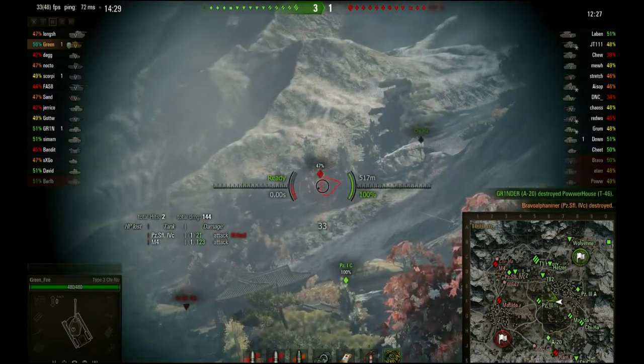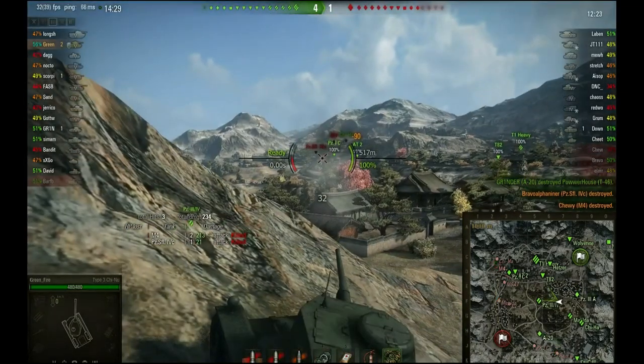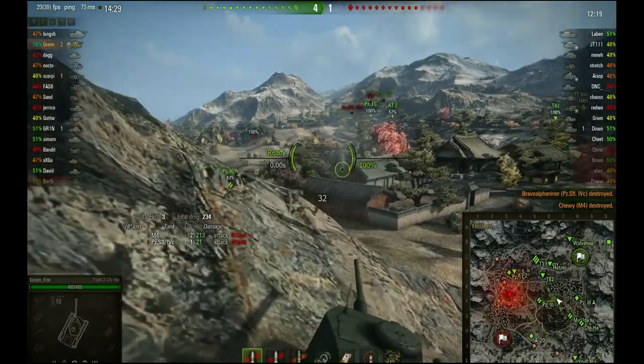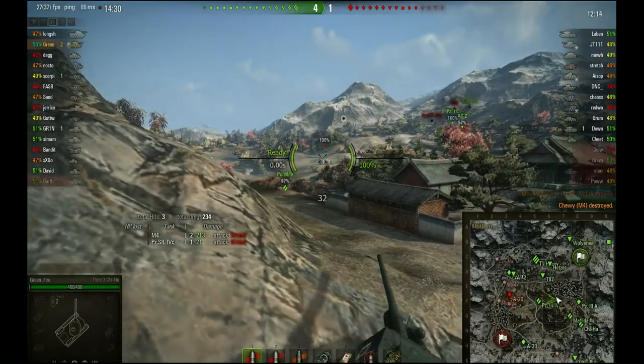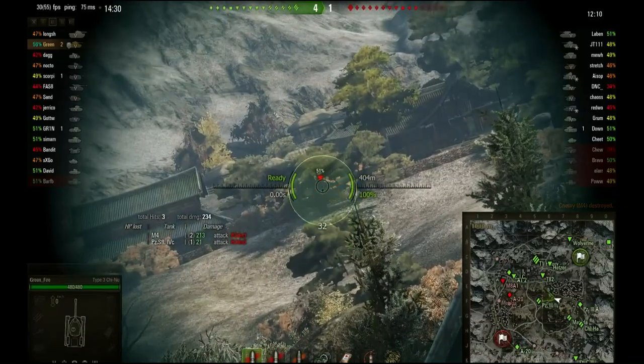And I'll take him out. M4 is tracked. Finish him off. There's 2 quick kills. I still only have 230 damage. But our team's really cleaning up over here. Now, due to the awful gun depression of this tank, I'm just gonna sit out here in the open.